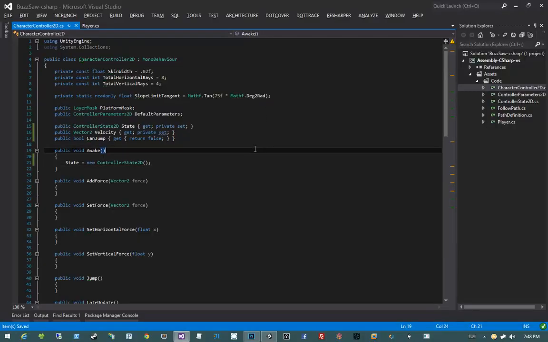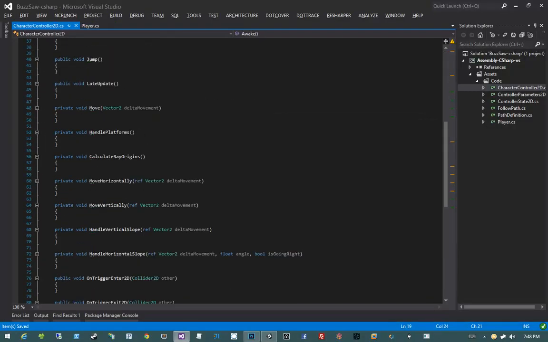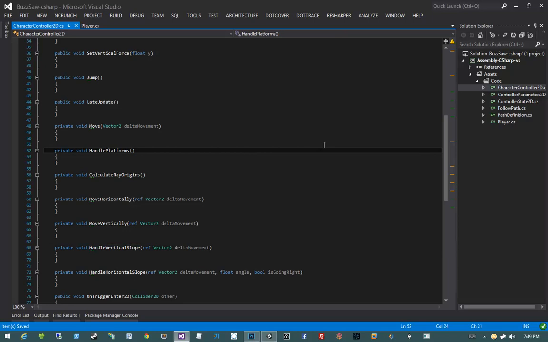So I think that just about wraps things up. We are now completely ready to dive into the actual implementation of our Character Controller. So we can actually start talking about things like how we're going to move horizontally, how we're going to handle gravity, how we're going to move vertically, how we're going to move on slopes, and all of that fun stuff, especially once we get to handling platforms. That stuff's going to be a bit of a trip. But I think that just about wraps this video up, so we'll see you guys in the next one.